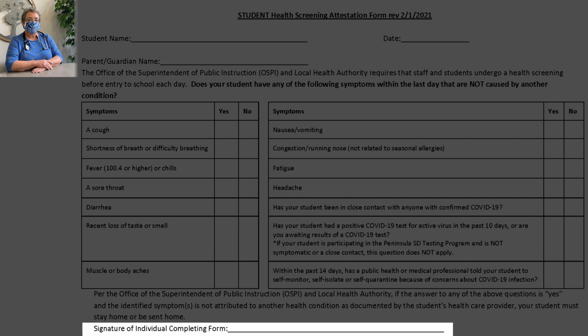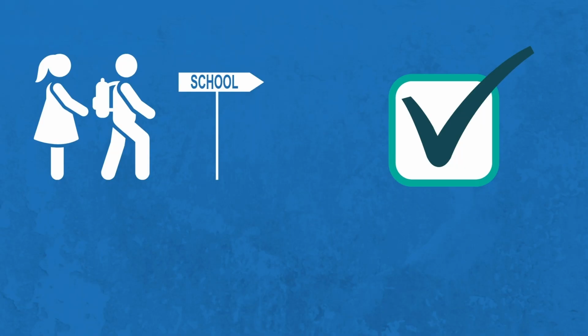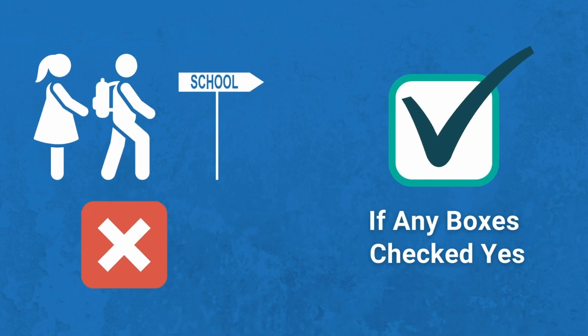If your student is capable of self-assessment, they may complete the form themselves. However, I would like to encourage you or another trusted adult in your family to check with them each day to discuss how they are feeling. Let them know their honest answers are vital to the safety of everyone at school. If you mark yes on any of the symptom boxes, your student should stay home from school.